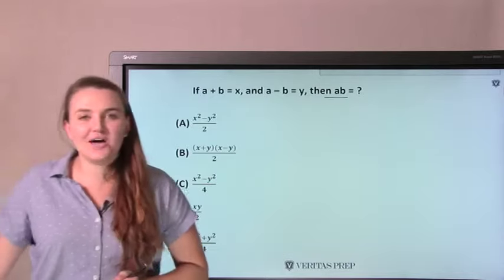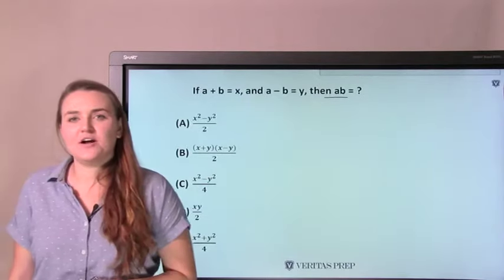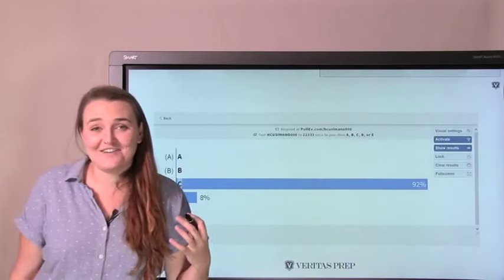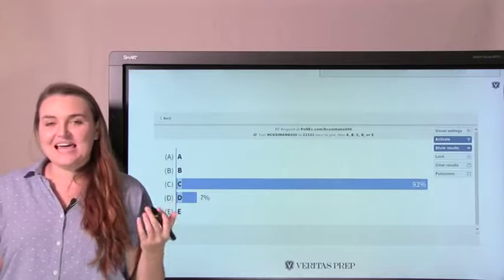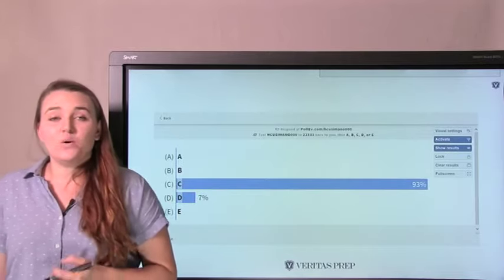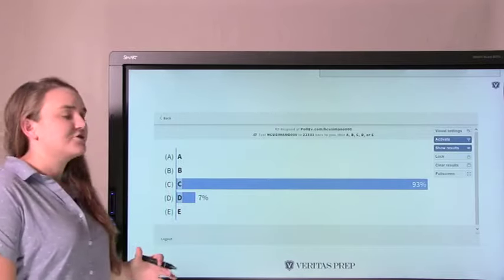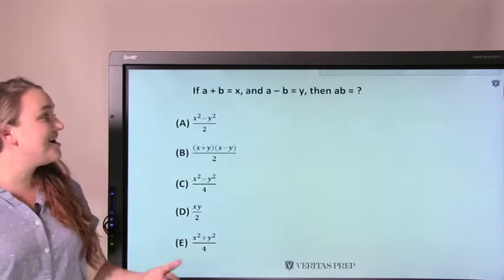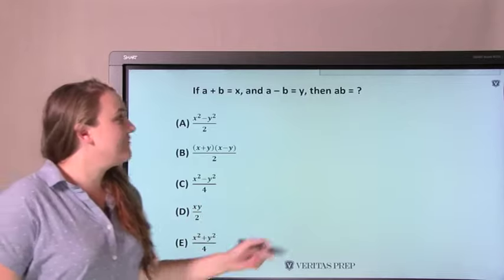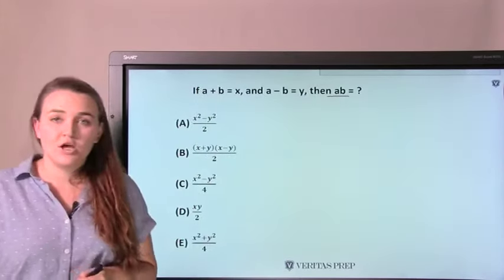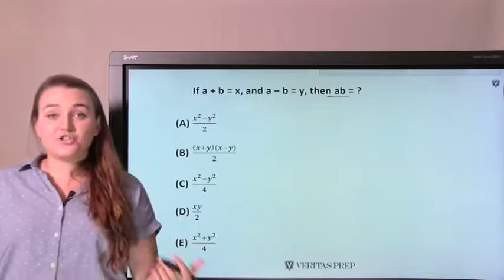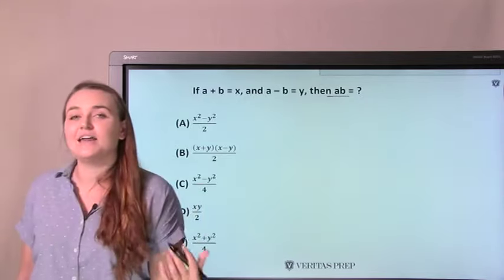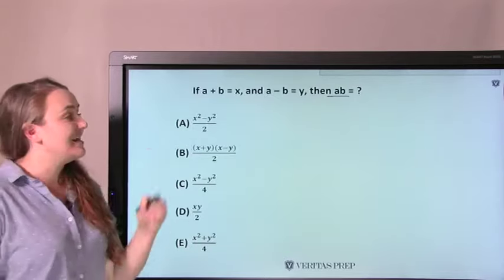Right, folks, let's go ahead and talk about it. So I will say, a lot of folks are very much on the right track here. Our polls in this one have been overwhelmingly positive, and so hopefully we are looking out for cues or indicators to where, even if this weren't the title of the lecture, we would know that if we're looking for a collective AB, we may not necessarily have to isolate each one individually, and instead we can look for opportunities to isolate AB as a unit.